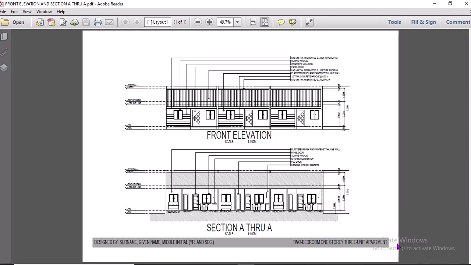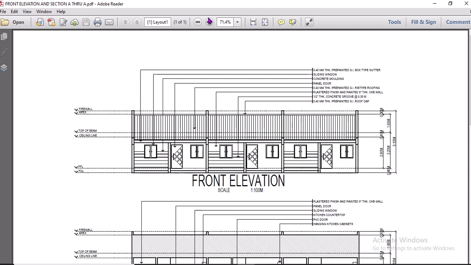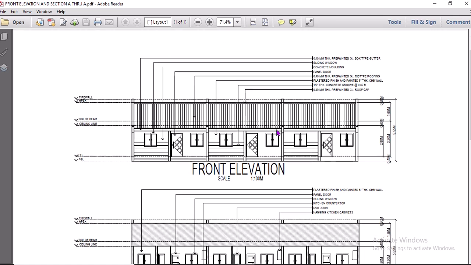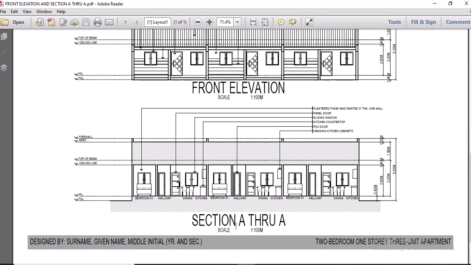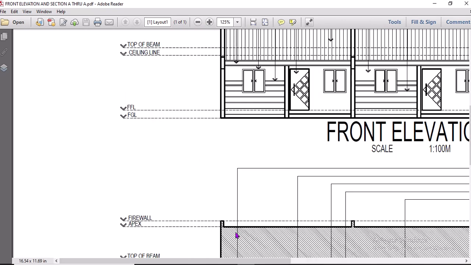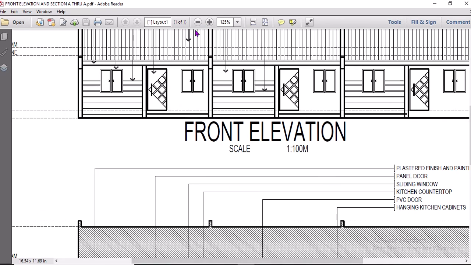Anyway, after the floor plan, technically, we will be doing the front elevation. So, currently, or alam naman natin that this is a 3-unit apartment. Everything is basically typical. So, what we have, sabi ko nga before, I will just be asking you to do the front elevation. And then, isang section na lang po. Yung section A through A. Okay?